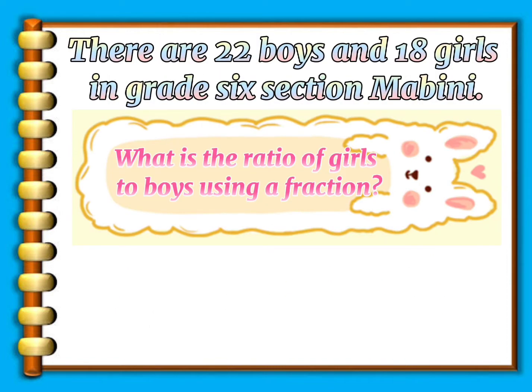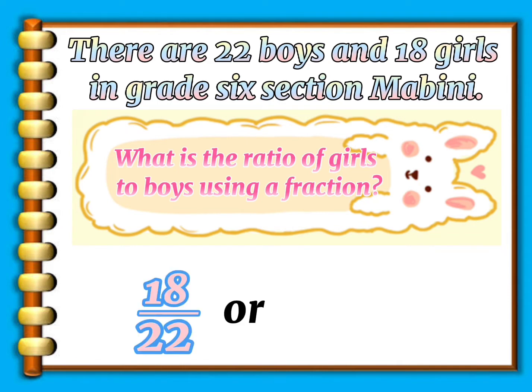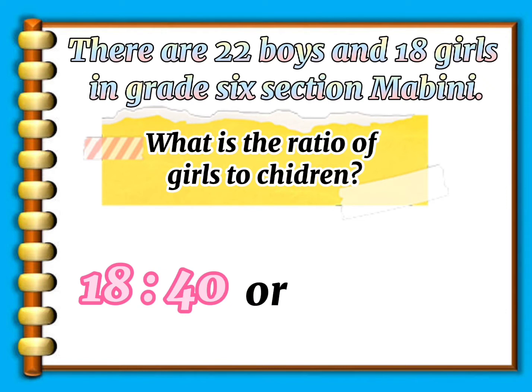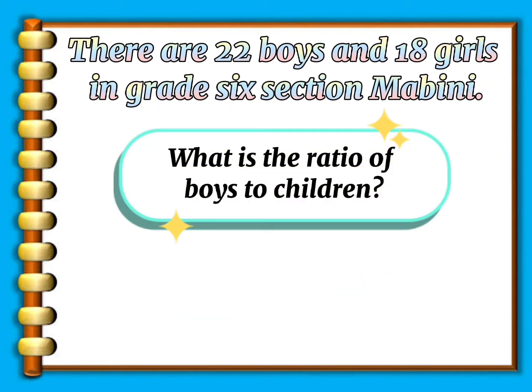Let's try this. There are 22 boys and 18 girls in grade 6 section Mabini. What is the ratio of girls to boys using a fraction? What is the ratio of girls to children? Write it in column form. What is the ratio of boys to children? Write it in word form.